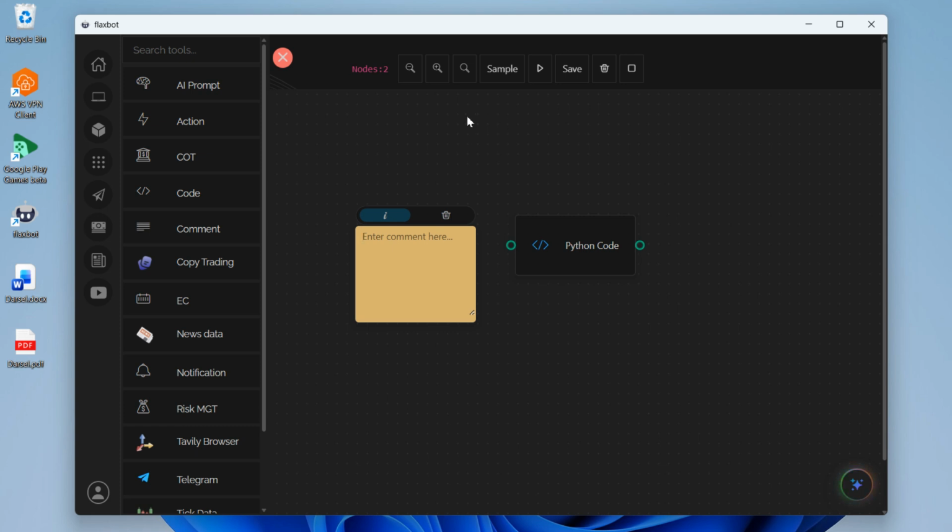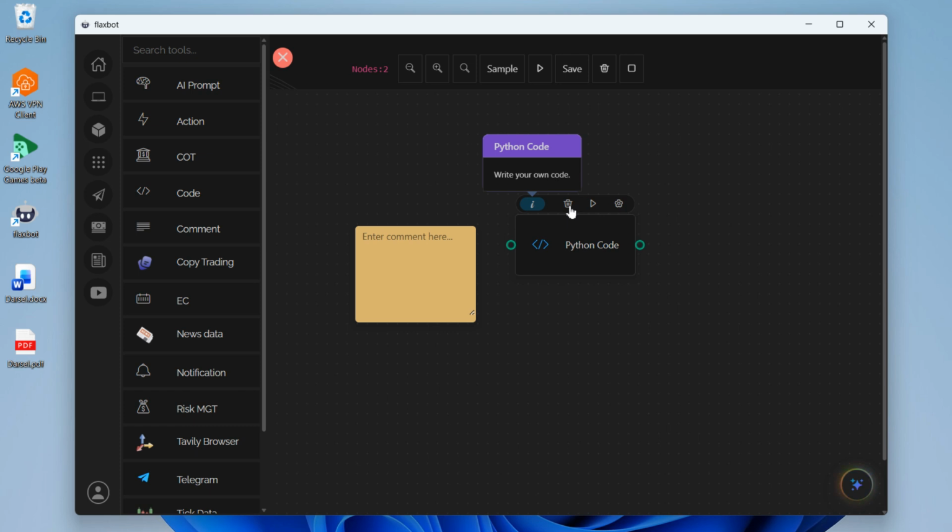Each node has a menu of its own. When you click on a node, it displays a quick menu above it. In the menu, you have the Description, Delete, Test, and Settings buttons. I will explain each of these buttons and try them out for you to see. First, the Description button. When you click on it, it displays what the node can do. It is the same as when you hover over a tool from the Tools menu. The second is the Delete button. When you click on it, it removes the node from the canvas.